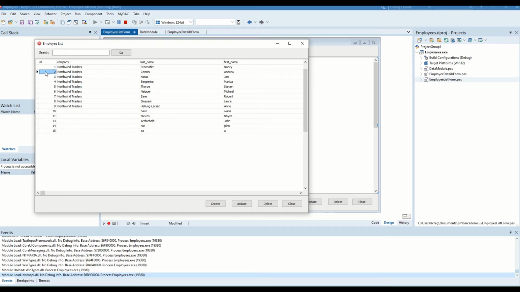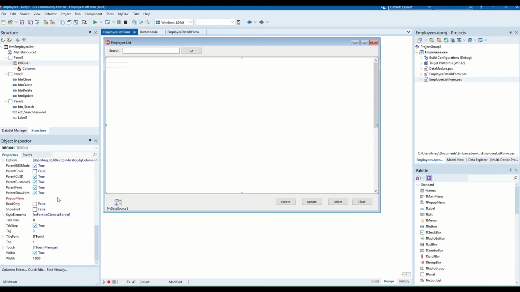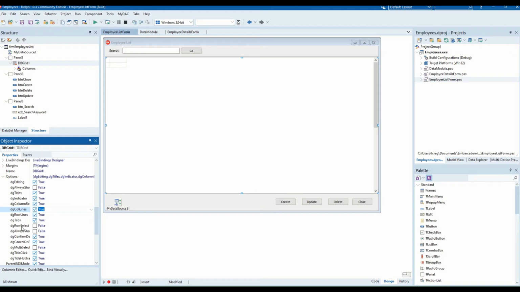Now we'll try to improve the DB grid, because right now the DB grid is very vulnerable to changes. So we don't want that to happen. So let me close this one and go back to the grid. In the grid properties, there are options, and we just have to enable row select so that we cannot select the cells individually, and automatically the editing option will be set to false.